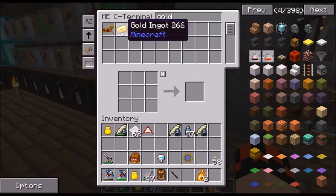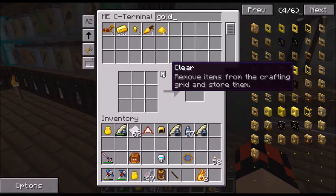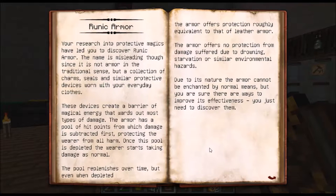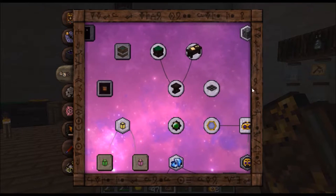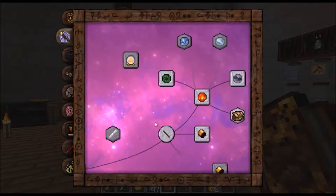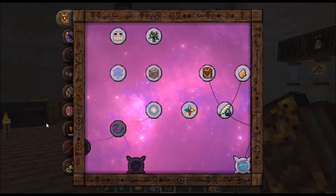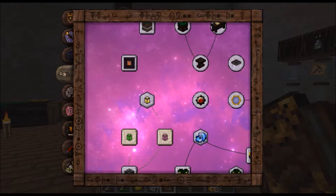We need a golden helmet, amber, and then we need that charm. So a shard around it - OK. Salus mundus - how do you get salus mundus? Do I have to research it? I wish I could zoom out. I might have to look it up - let me just see if it's anywhere around here, if not I'll look it up. Yeah, I'm going to have to look it up.